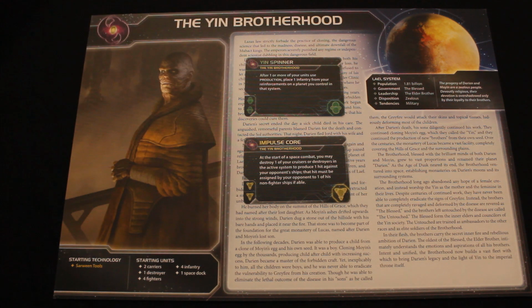The other ability is the Impulse Core, which reads, at the start of a space combat, you may destroy one of your cruisers or destroyers in the active system to produce 1 hit against your opponent's ships. That hit must be assigned by your opponent to one of his non-fighter ships if able.